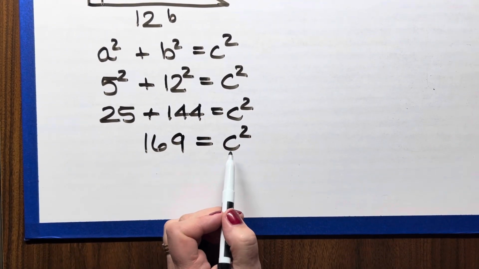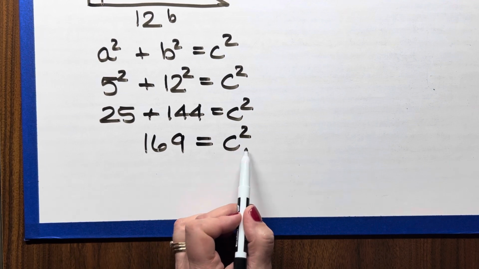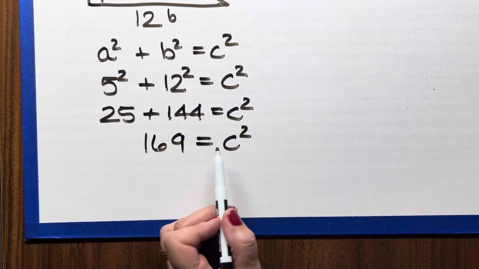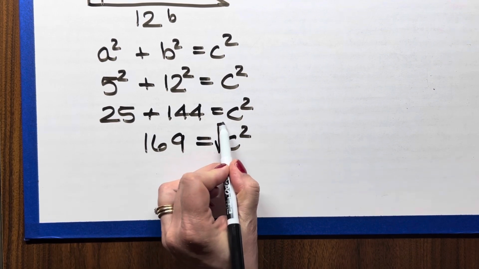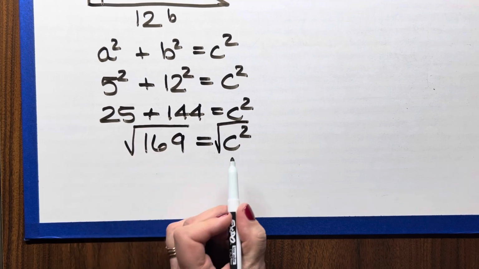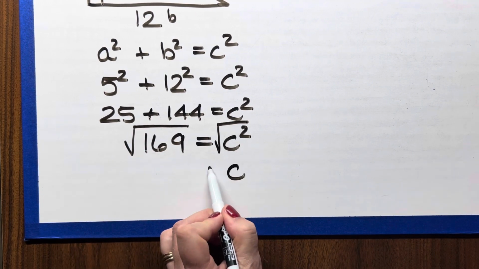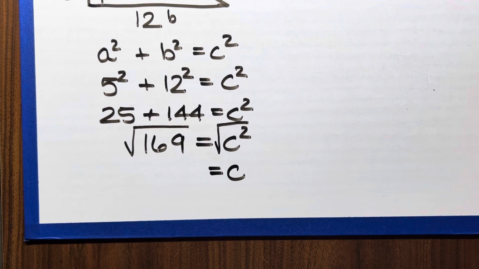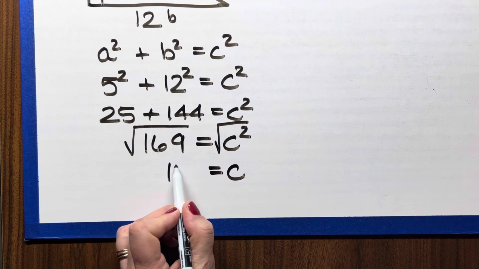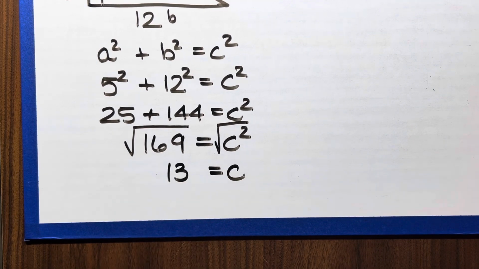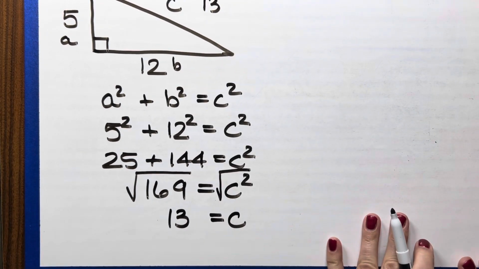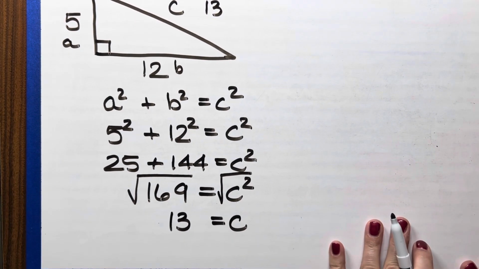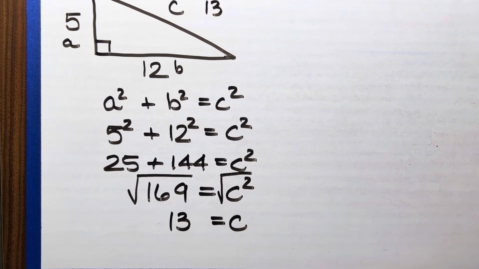Now, you should already have some knowledge of squares and radicals. If I have something squared and I need to solve just for the c, to undo that, I take the square root of both sides. So the square root of something squared is just that value. So the c comes out by itself. And it turns out that 169 is a perfect square, and I get 13. So what that tells me is that the length of the hypotenuse of my triangle is 13. So let's try one that's a little bit different.